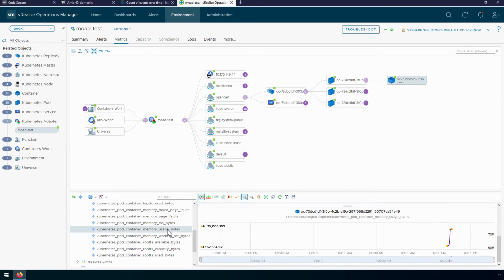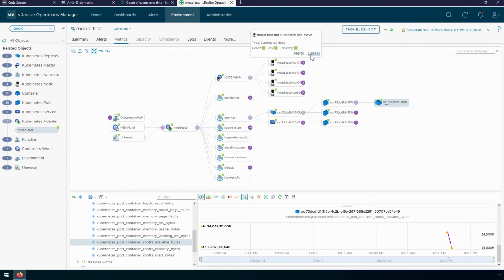Plus, we can see how much storage is available for this container to consume. So you can see where all of this will be very useful for troubleshooting, not just at the vSphere level, but also all the way down to the container. Now, obviously we're just looking at the Kubernetes objects here, but one of the great things vRealize Operations can do is map those Kubernetes constructs back to the vSphere infrastructure that it's running on top of. So I'm going to expand out my nodes, and I'm going to go to the details of this node.